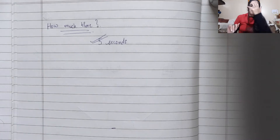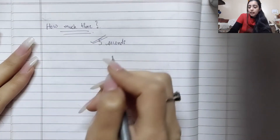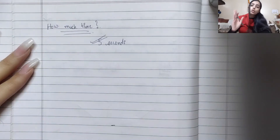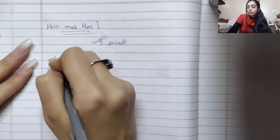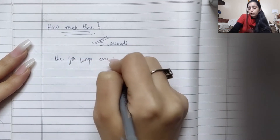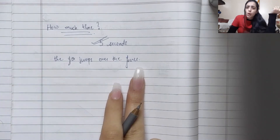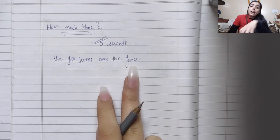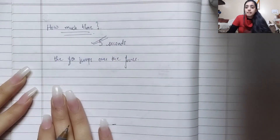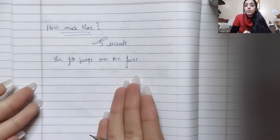Supposedly you have written almost a full sheet. What will happen is your writing will start coming out like this — for example, 'The fox jumps over the fence' ends up looking completely illegible. Why does it happen? Because you were writing for such a long time at so much speed that by the second page, your handwriting ultimately comes out like this. You cannot understand even a single word of it.